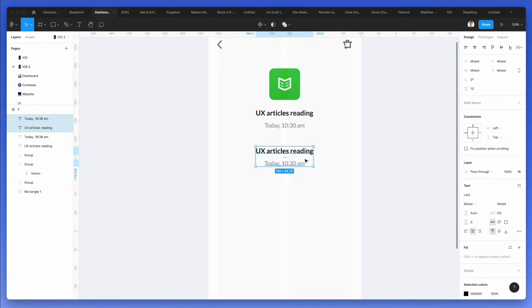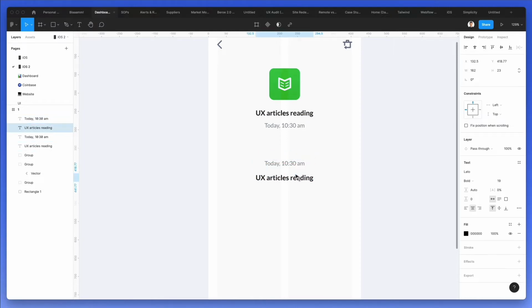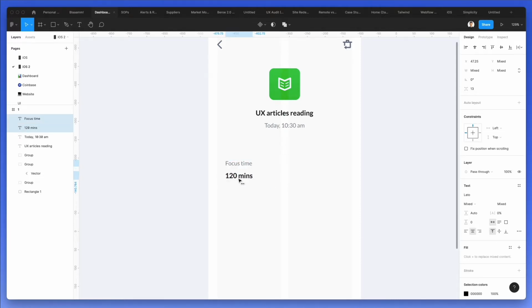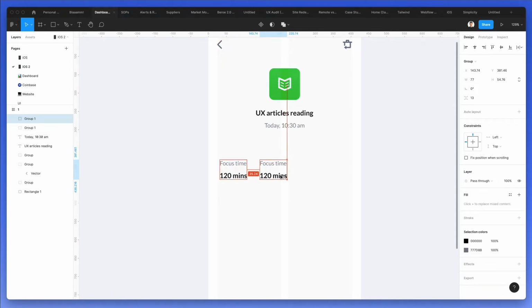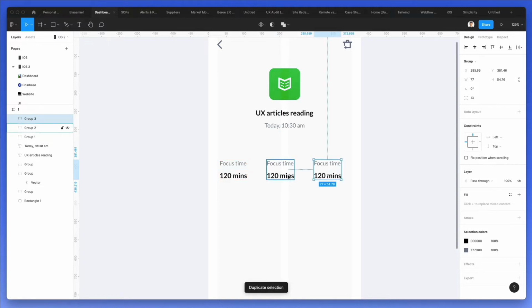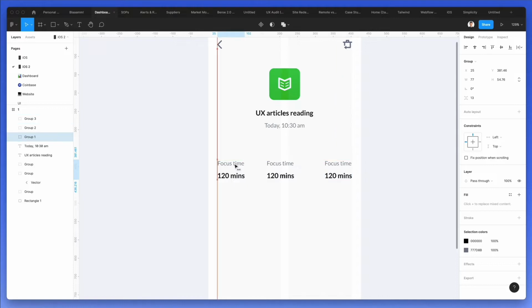legibility. Now let's go ahead and create some different elements. So we're gonna have the focus time. It's going to be 120 minutes. And what I'm gonna do is I'm going to group this, duplicate it using Shift, Option, Alt key, and dragging it, and then Command D in order to duplicate this.